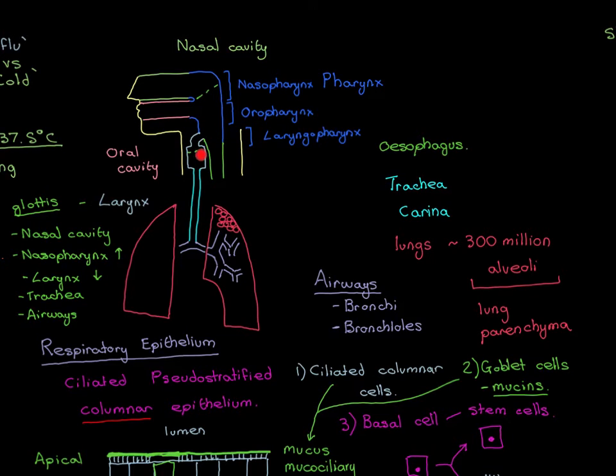It'll be able to infect the bottom portion of the larynx and the trachea and even the bronchi. And as we'll see, horribly, it can infect the alveoli. Hopefully it doesn't. In most people, it never gets to that point where it infects the alveoli. That's when you've got viral pneumonia, primary viral pneumonia, but it can in principle.